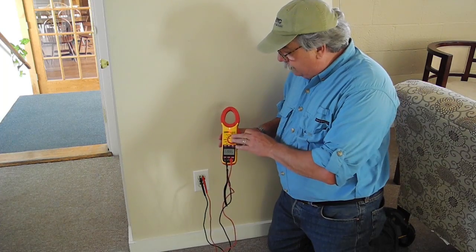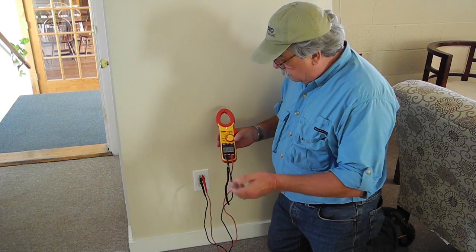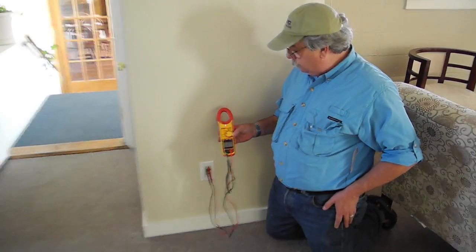So, AC volts, AC frequency, we've got it all right here. And there we are, back to the volts, 119.7, holding pretty steady.